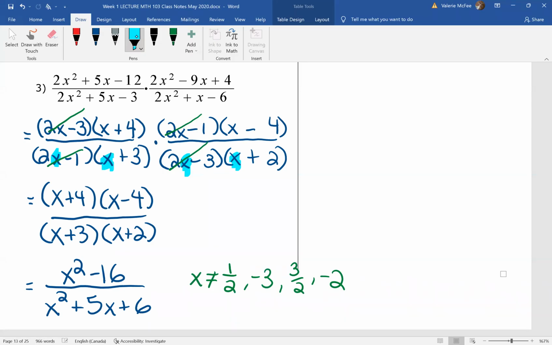So you found common factors of 2x minus 3 and 2x minus 1. When you left your answer as x plus 4 times x minus 4 all over x plus 3 times x plus 2, this is your answer in factored form. So again, if that's what Pearson asks for, stop here. Both of these are correct. I highlighted the 4 factors containing x that gave us our restrictions. Spend some time practicing this before you move into division.